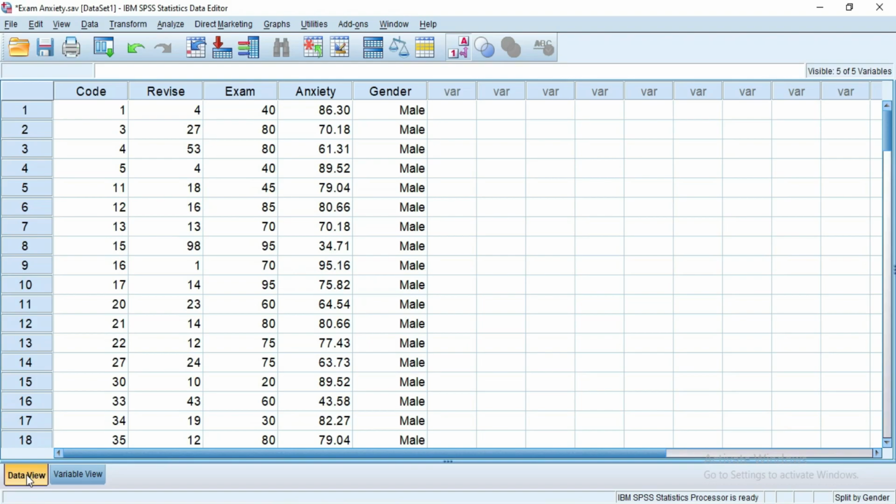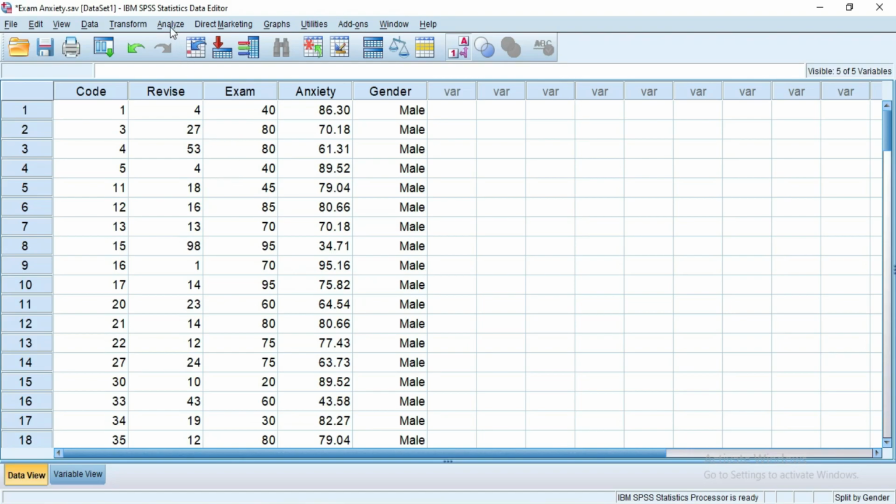Sorry, exam is your dependent variable, whereas anxiety is an independent variable, and the time to revise the course is also an independent variable. The dependent variable is random, whereas the independent variables are fixed, non-random values. One of the main assumptions of the regression model is that the dependent variable should follow a normal distribution. So first we check the normality of our main dependent variable, which is exam.